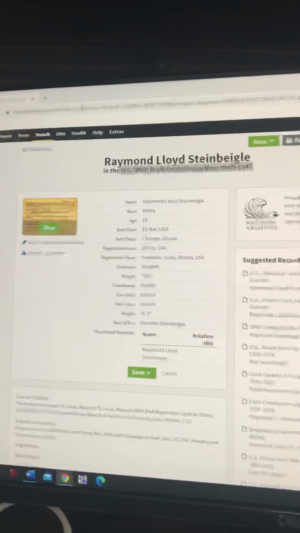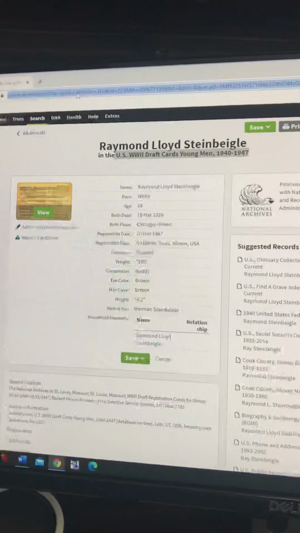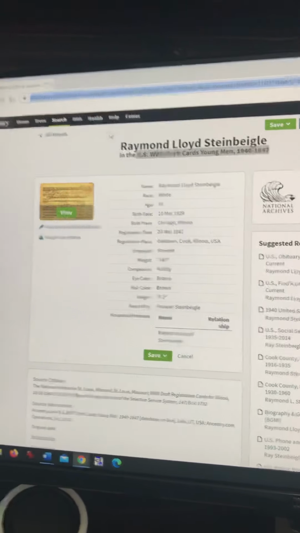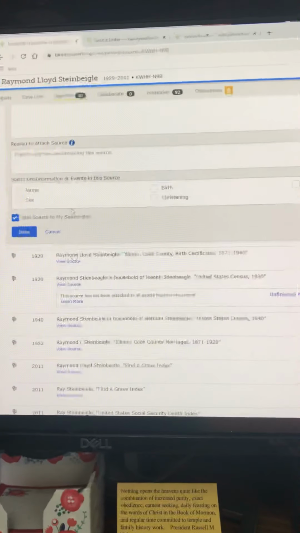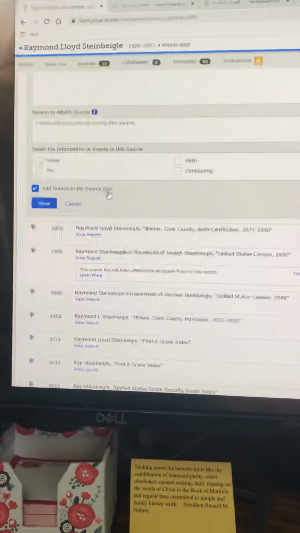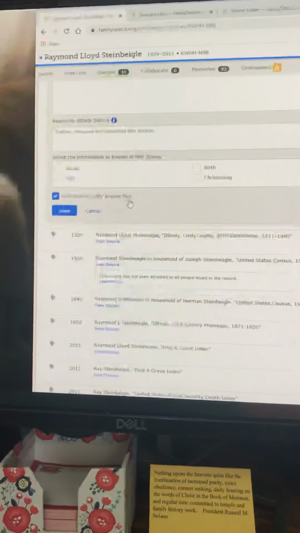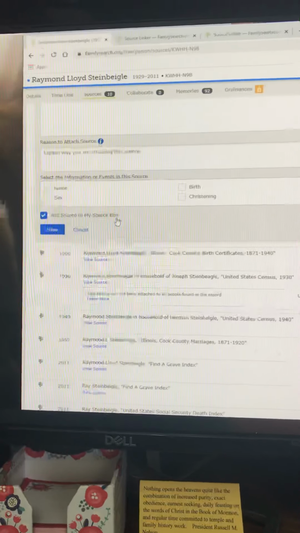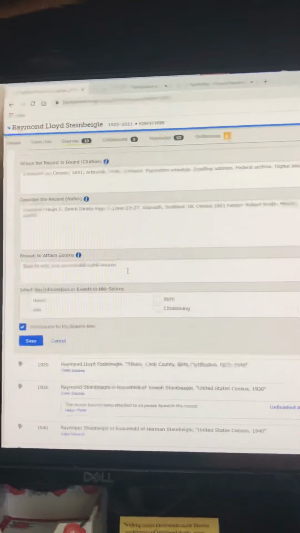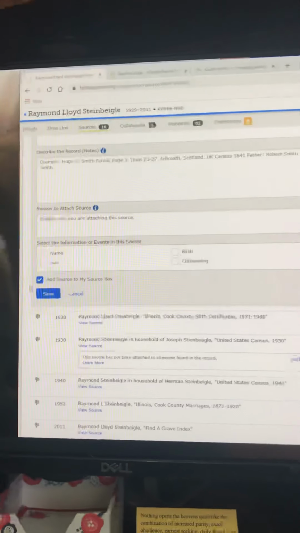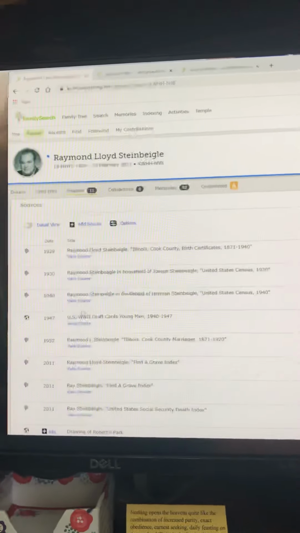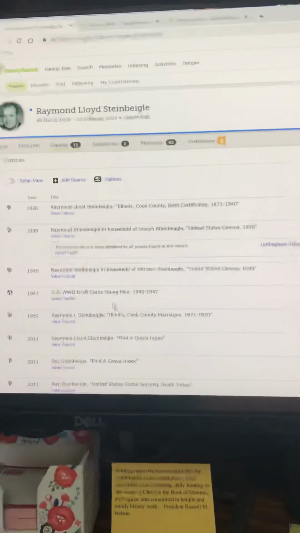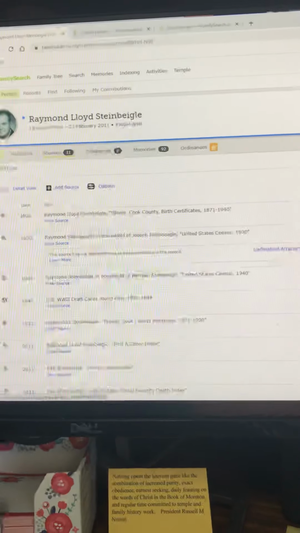Then I will come up here and I'm going to click this URL up at the top. I'm doing a right click and copy. Then I'll come back over here and I'll do a right click and I'll paste. And now I can add that source to my source box if I'd like to, and save. The advantage of adding a source to your source box is if you know that more than one person is going to be involved in that source. That way you can find it a lot more easily. But in this case, I'll go ahead and add it and I'm going to save. And now that source is added to my father's source box.